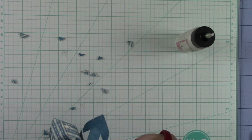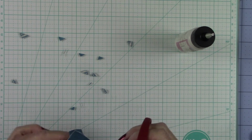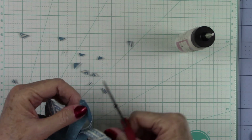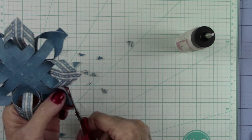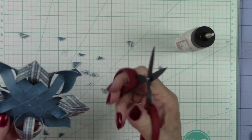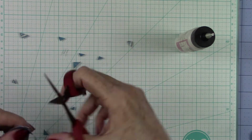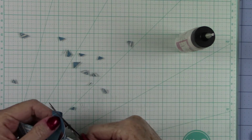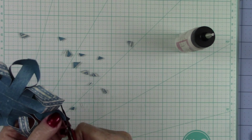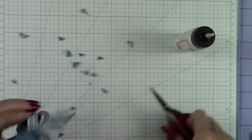That's the illusion of this piece that makes it so cute, is it just doesn't look easy. I'm sure that some of y'all, when you first saw the video, you were thinking, oh heavens, this is going to be hard. But I'm hoping you're seeing that it's not hard at all. It is a very simple piece to put together. And who wouldn't love a homemade ornament for their tree?